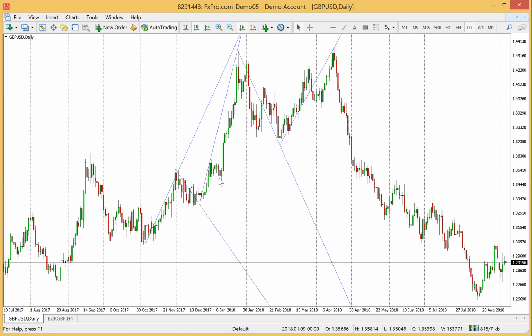So how that could help you, it could stop you from cashing out your profits too early, and essentially you just wait it out and see that eventually, if you just held on to your position, then instead of cashing out this little amount of pips here, which is 170, if you held on all the way because you knew you were in the third wave, you could potentially get over 800 pips. Again, this is on the daily chart, and what I've found is that the Elliott wave does work best on higher time frames. However, all the technical tools that I show you guys can be used across all time frames and all currency pairs.